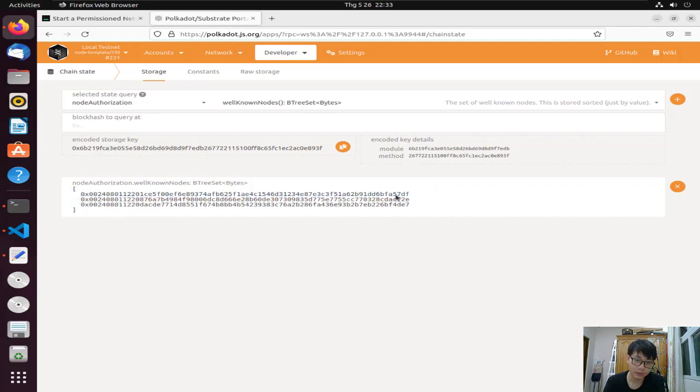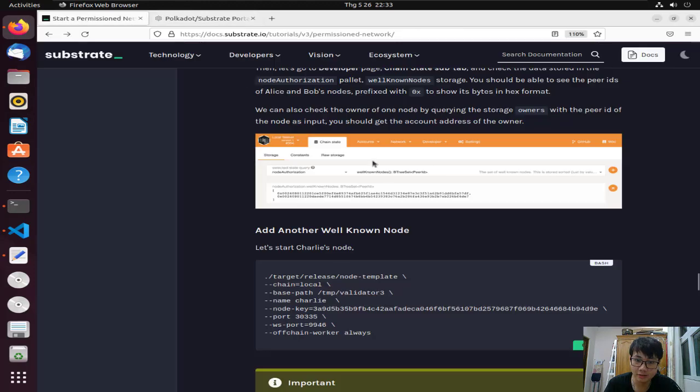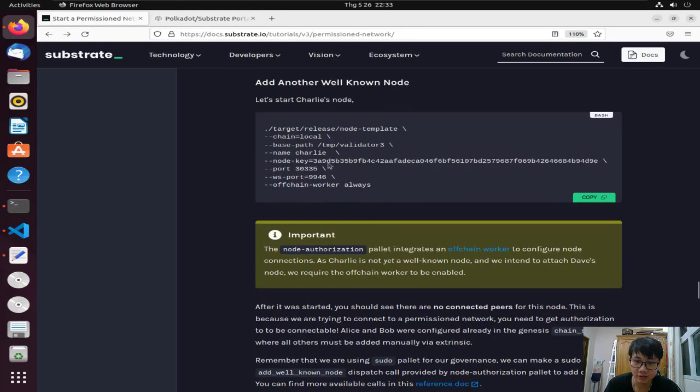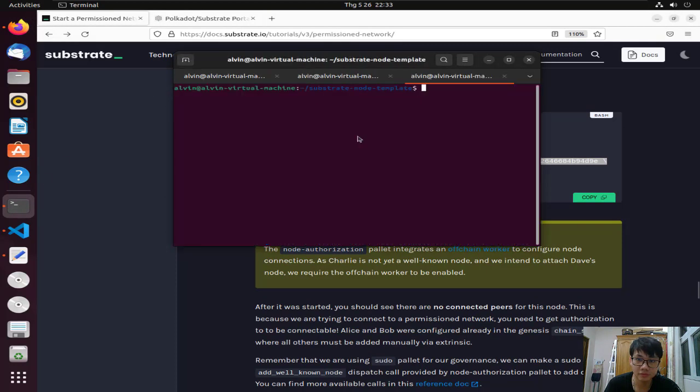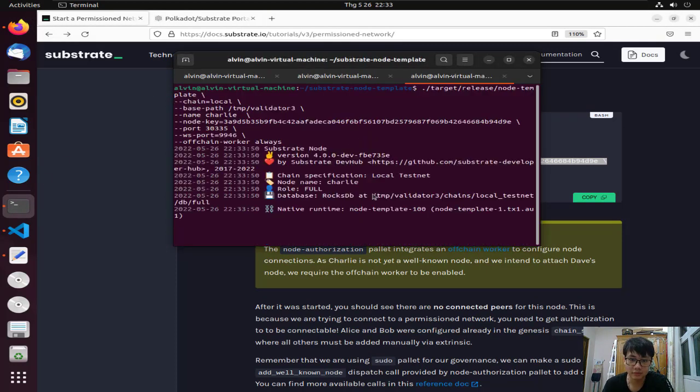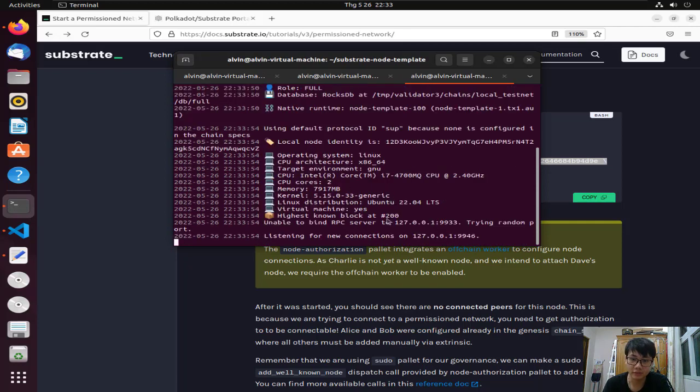And you can see one key for Alice, one key for Bob, and one key for Charlie because I made it a well-known node. And now we make Charlie well-known and run the Charlie node.